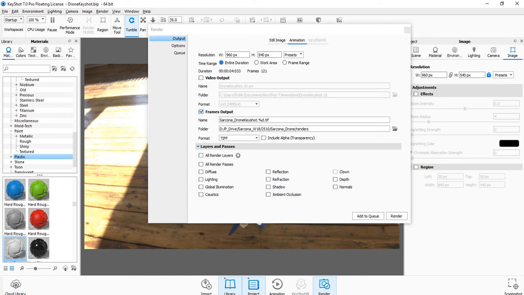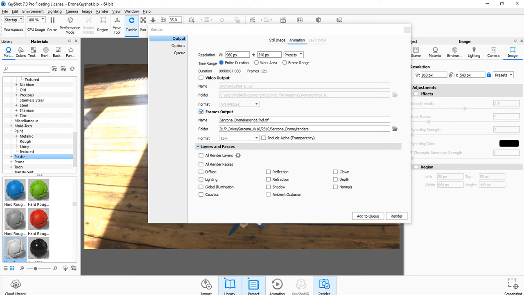There's also a depth pass, so if we wanted to add depth of field to our stuff, so you remember from our environment, we had a depth of field button. We set some stuff up and we could see that depth of field. You could actually do that in post which is more efficient. So you could render that out as well. Shadow, here's ambient occlusion, so we could render that out as well.